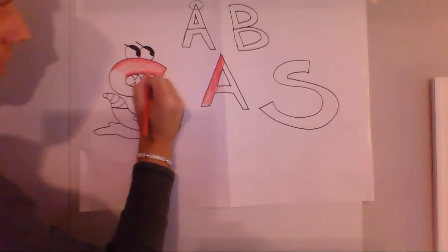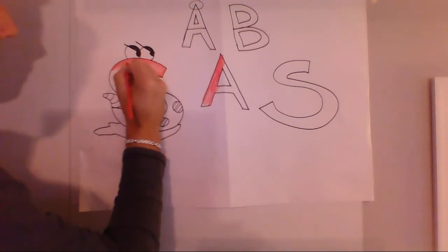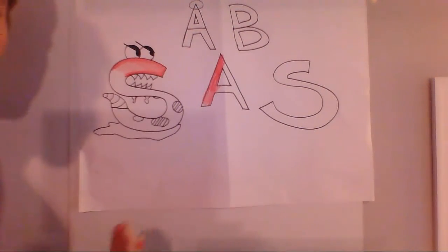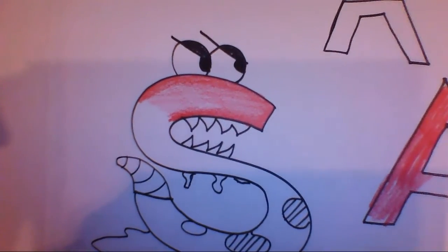So I'm kind of going back over things. Now, this way of coloring takes more time, but it'll look better when you're done. Okay, this is also how you end up getting some three-dimensionality, right? I'm not going to keep going with that.